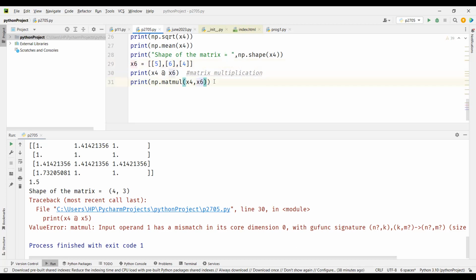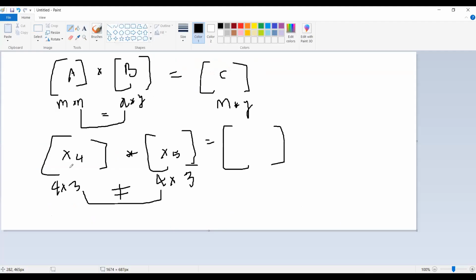So let's go back to paint. X6, if you take, is 4 into 3, and this is 3 into 1. This is equal. Output will be 4 rows and 1 column.